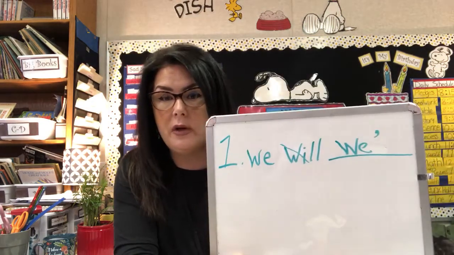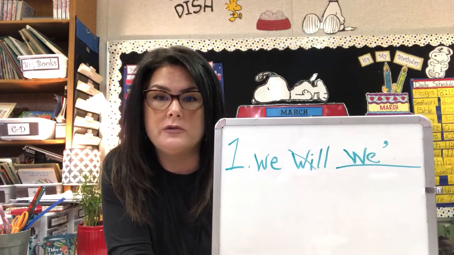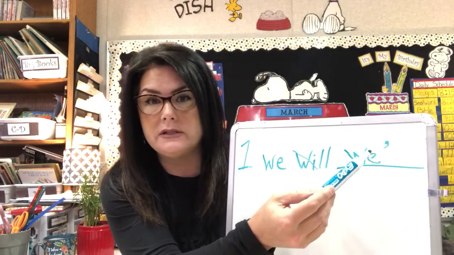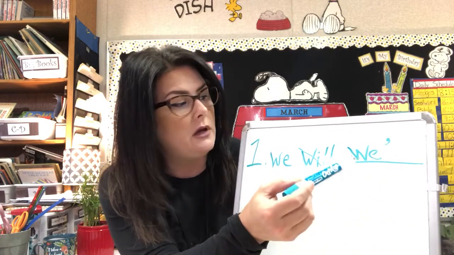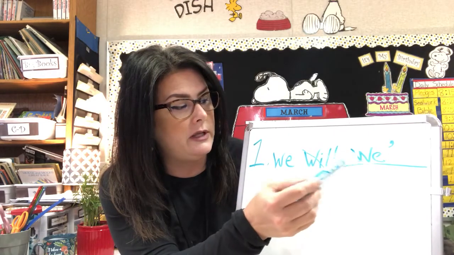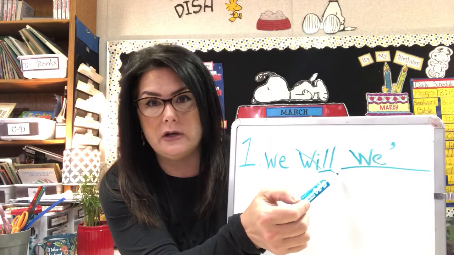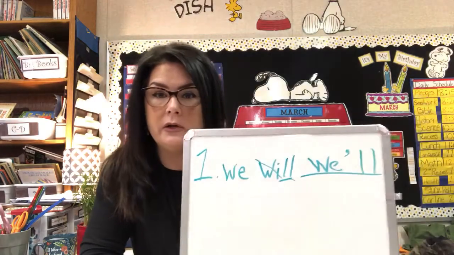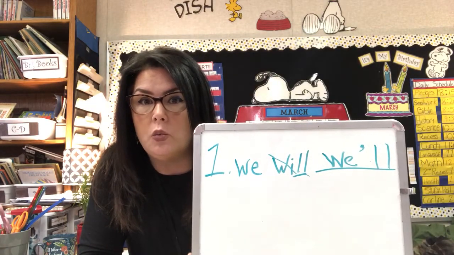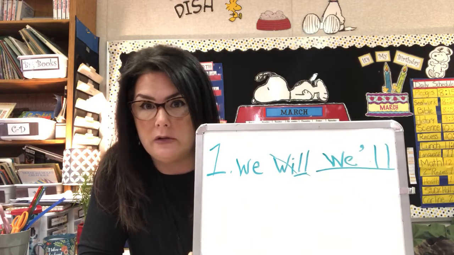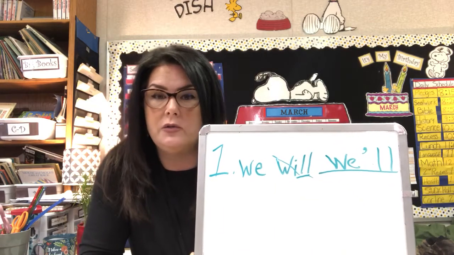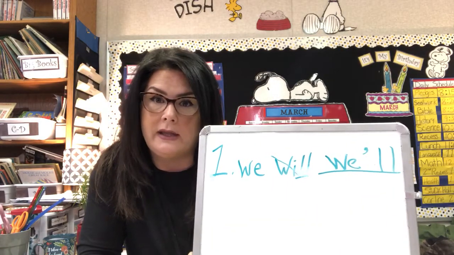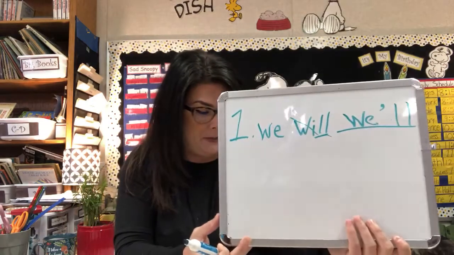Don't get confused on an apostrophe and a comma. Remember, there was some confusion at some point on apostrophes and commas. Commas go down below, but this is an apostrophe, it goes above, okay? So you're going to put the word we and put the last two letters there, which are two L's. So your contraction ends up being we'll, as in we'll go to the store. That stands for we will, okay?